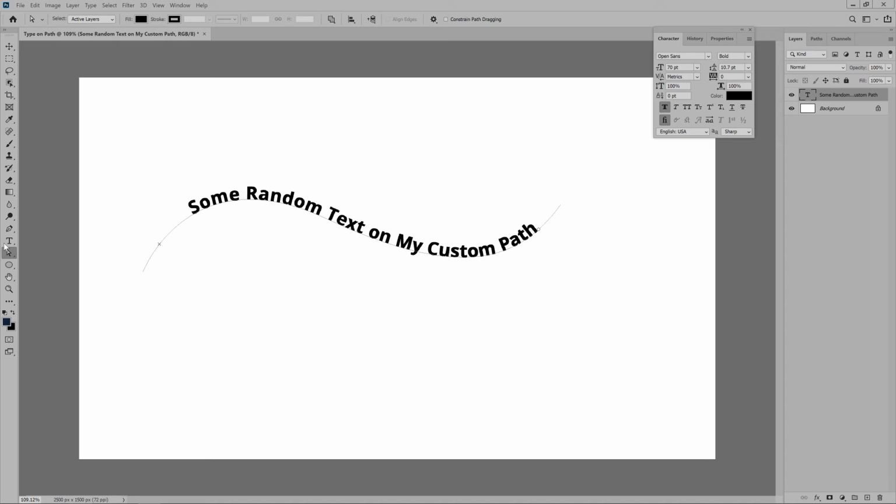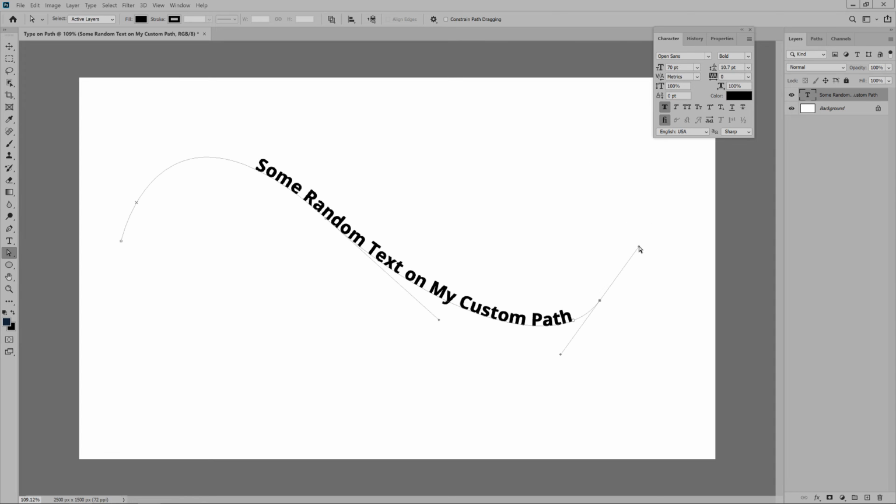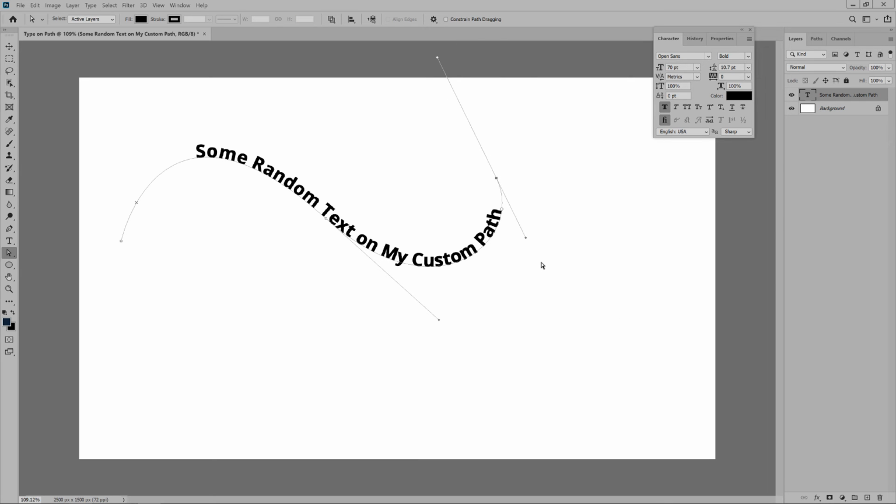The good thing about this is that if you go to the direct selection tool, which is already selected, you can click on the path and you can actually change the shape of your path as you like, right? Like this. See, it's fairly nice, easy and simple. So this is how it's done. There is nothing fancy about it or anything difficult about it.